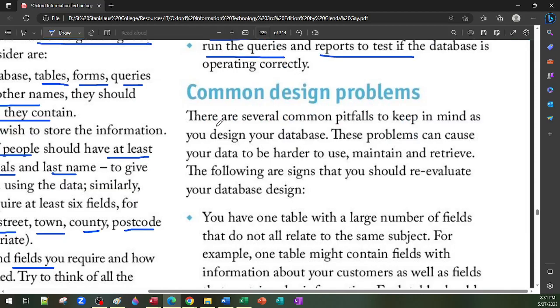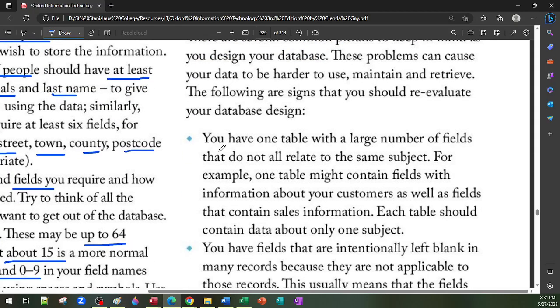Common design problems. There are 7 common pitfalls to keep in mind as you design your database. These problems can cause your data to be harder to use, maintain, and retrieve. The following are signs. You have one table with a large number of fields that do not all relate to the same subject.